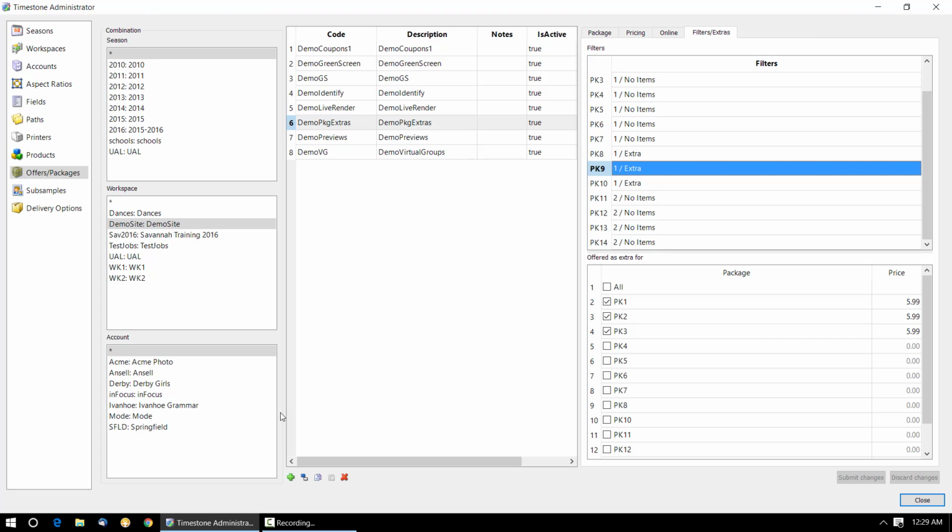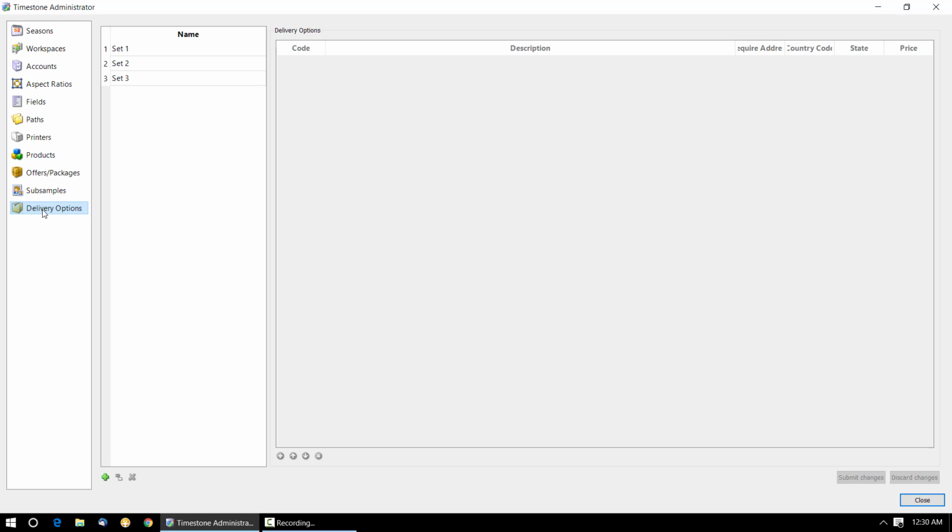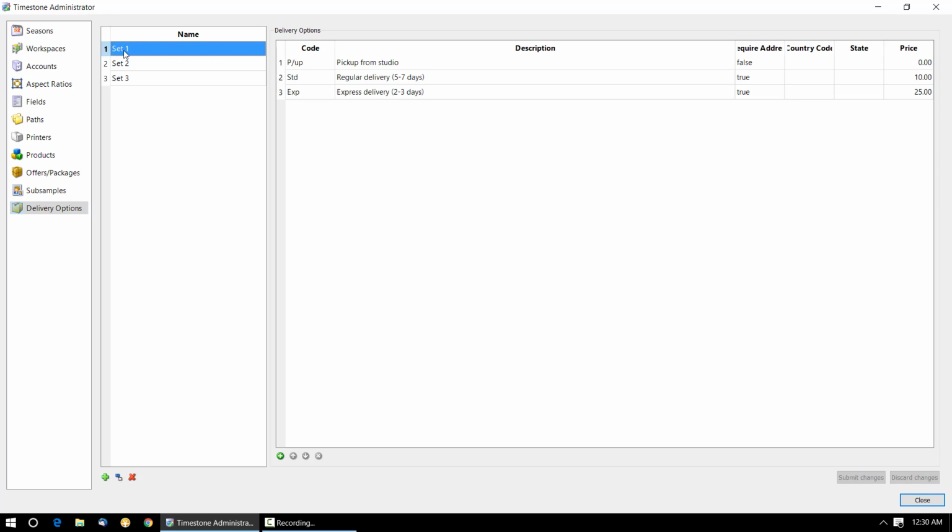Like most things with iOS, it's a two-step process. We've got to sort of set it up outside of the online system and then upload for the site to use it. You define your delivery options in Timestone Administrator in TS Admin. There's a whole new object down the bottom, and we came up with this name to call them, delivery options. I've put some in, but I'll show you how to do a new one. Essentially, you've got a window pane with a new set. You define a delivery option set. The way it works is you define a set, and that set, for example, my set number one that I've made has got three options in that set.